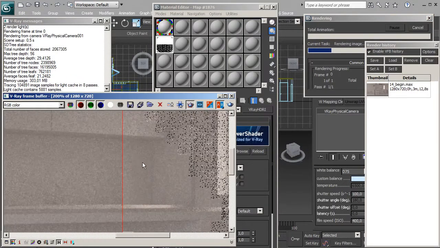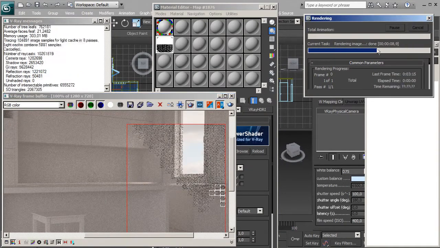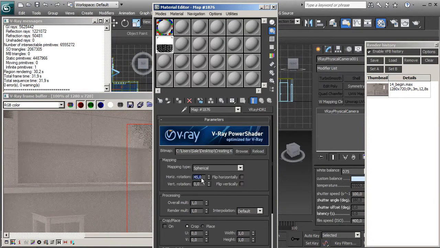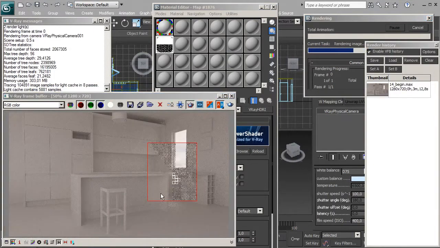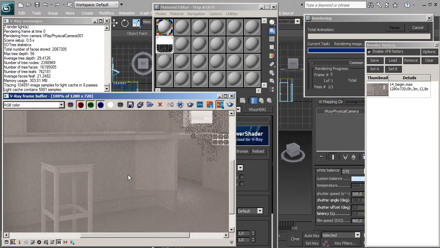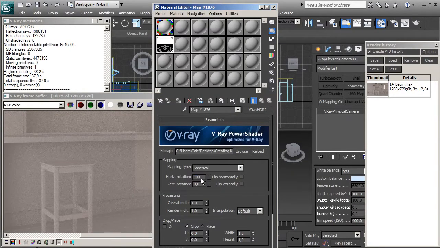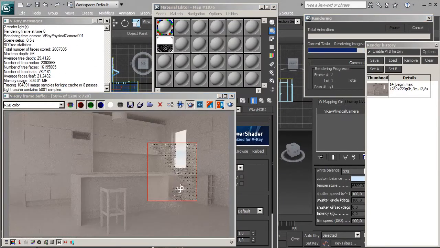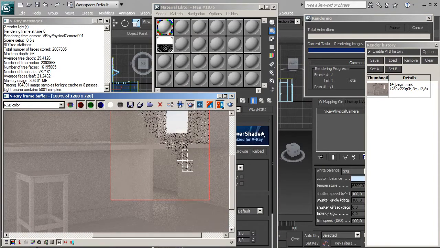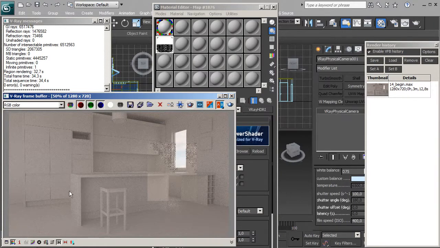Okay, as you can see the difference is almost nothing, so I will cancel that and I will rotate more, 90, and render. Okay, now you can start to see a difference in color, so I will cancel the render and I will rotate it more, 180 degrees, and re-render. Okay, I think that's it. Now I will cancel that, I will turn off region and I will re-render the whole image again.